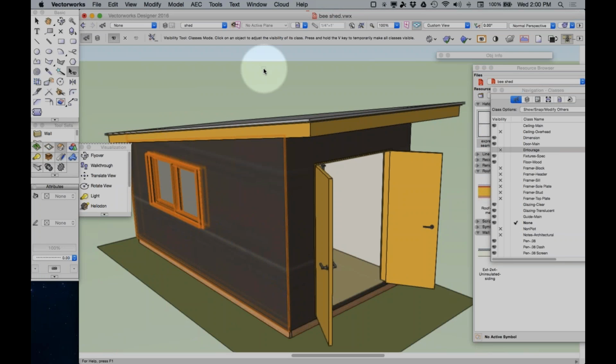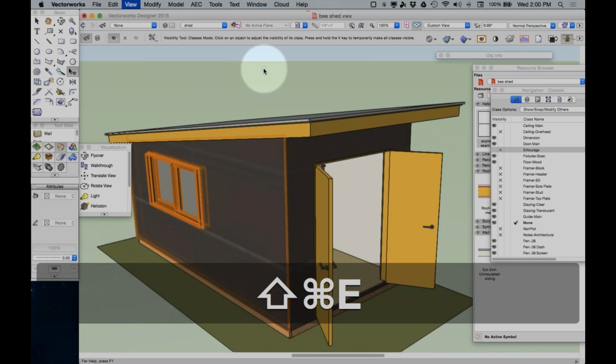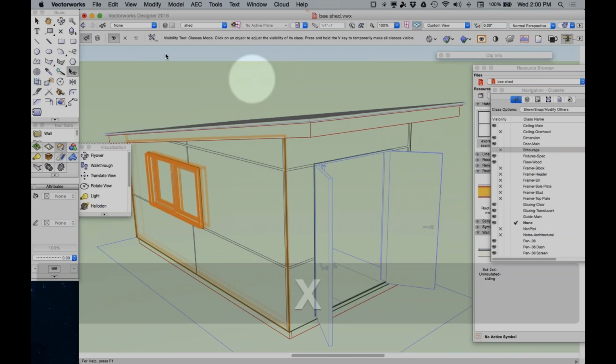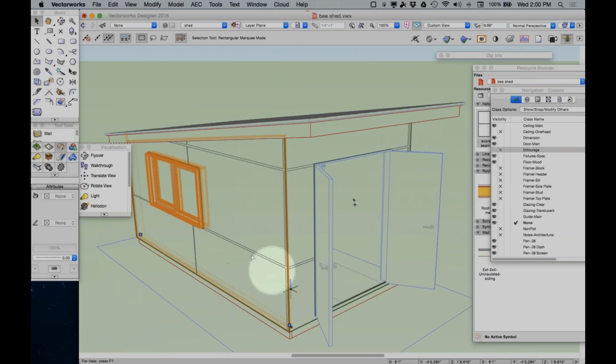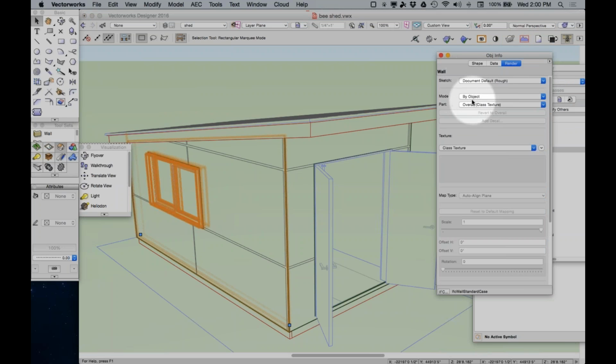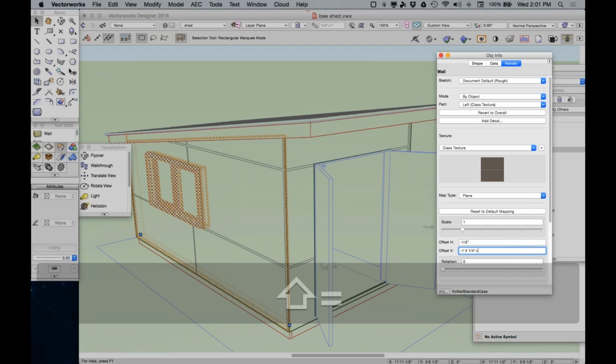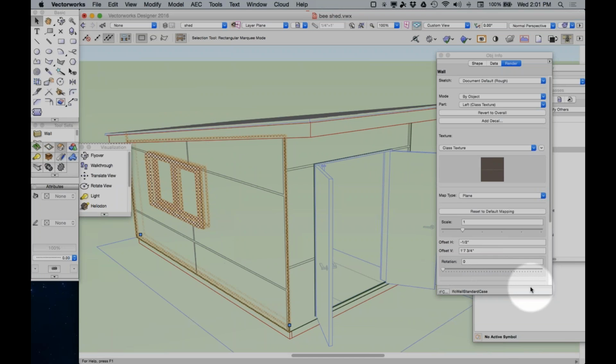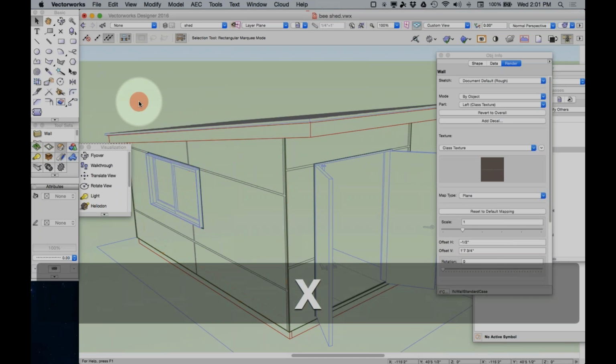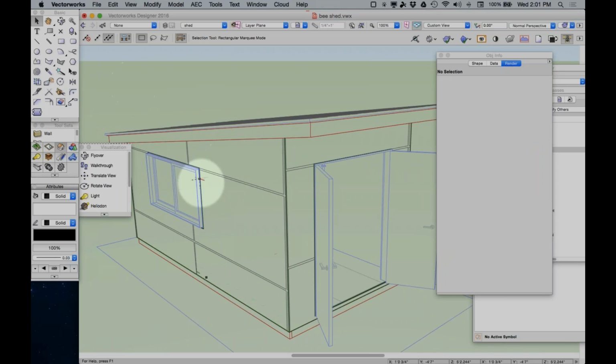Always takes a long time. Okay, so here's a hidden line rendering, and you can see that I've very cleverly laid out the seam to align with the window sill, right? But if I look at the render of that wall and look at the left side of the wall, you can see that I have a vertical offset that I've built into that wall. So if I wanted that seam to be, say, 3 feet higher, I would just add 3 feet, and then you can see that it has now rendered to align with the top of the window rather than the sill of the window. So if that's what you mean by align, yeah, it's pretty quick.